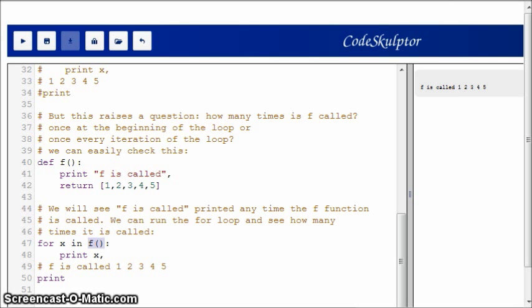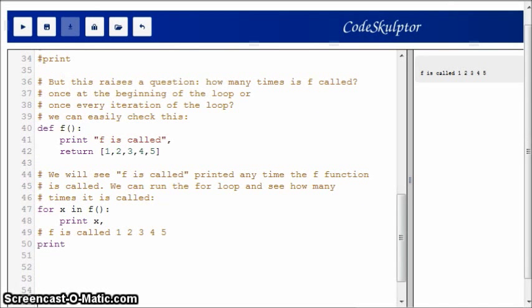That's important because it's important to know that you don't need to assign some value y equal to the result of calling f, and then loop over the values of y. There's no need to do that. You can just loop over the values of f. That's not immediately obvious. The second thing to learn here is that what I've done is tested the behavior of Python by just writing some code and seeing the result. Functions are a useful tool for doing that. Something to keep in mind, another tool for your toolbox. Hope you enjoyed this, and let me know what you think. Thanks.